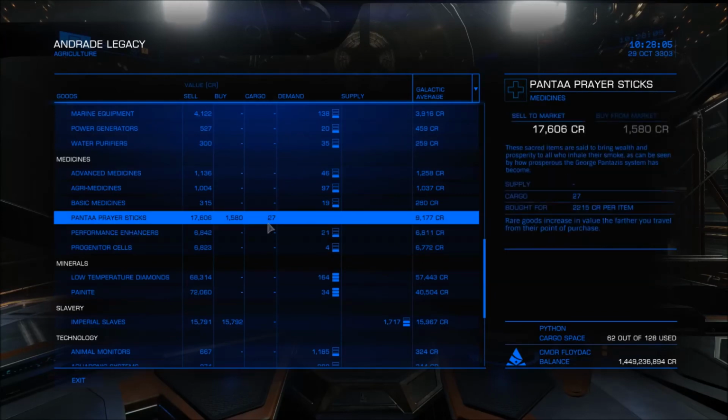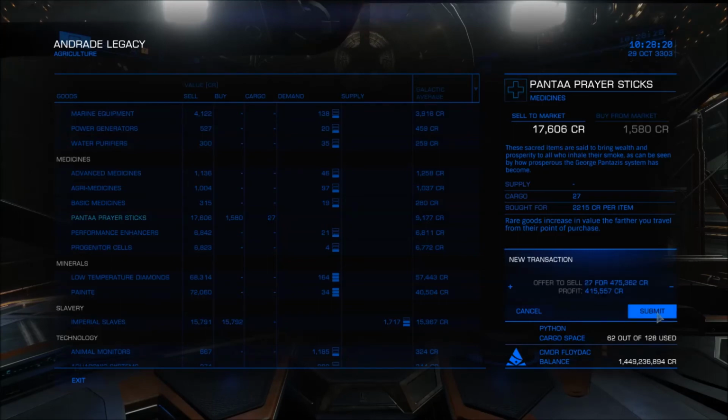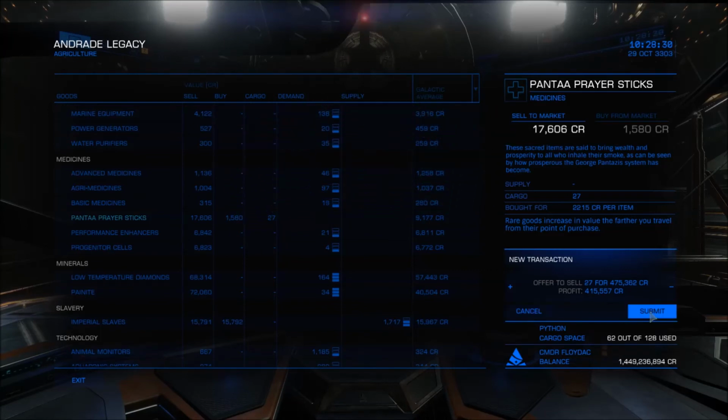Prayer Sticks. This is off the extra. So we bought those for 2,215. We're selling them for 17,000, making 15,391 credits per tonne. And we've got a few of those to get rid of. 27 of those to get rid of, which gives us the biggest payout to date, 415,557 credits for the 27.